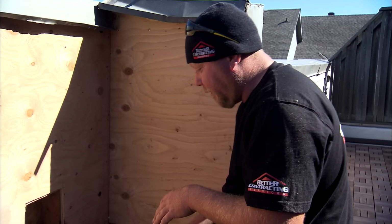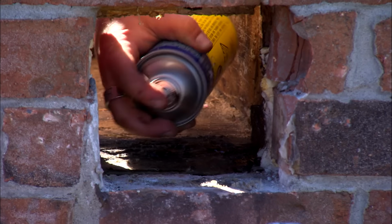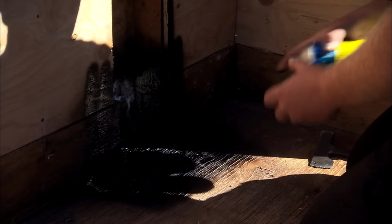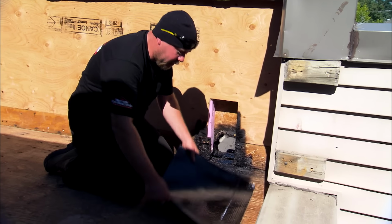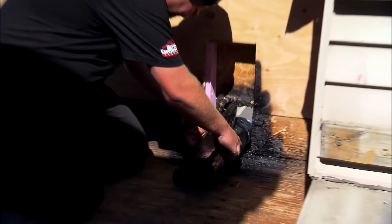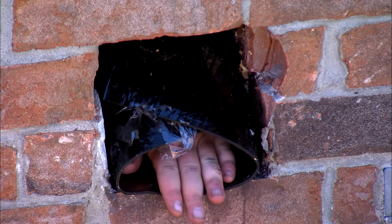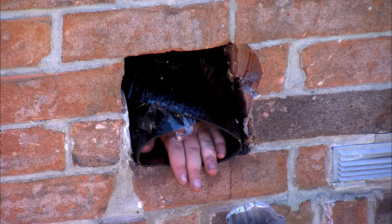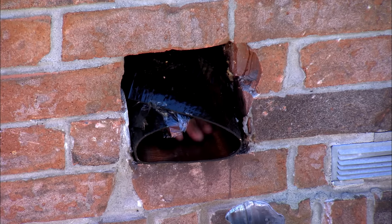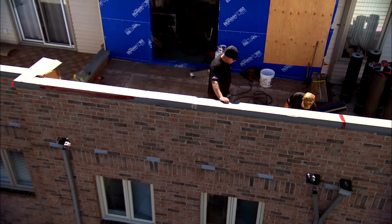We actually have to put in our first piece of membrane into this opening. So we prime the area with an asphalt primer so that we get a good adhesion of our base material to the sheathing. So we're at the stage where we're going to put in our first ply. That is actually going to go right into this opening and out past the masonry. So we want our membrane to be out here. That way, if the scupper becomes unbonded from our finished membrane, we still have another layer of protection underneath it, and that void between the masonry and the sheathing of the home is covered.